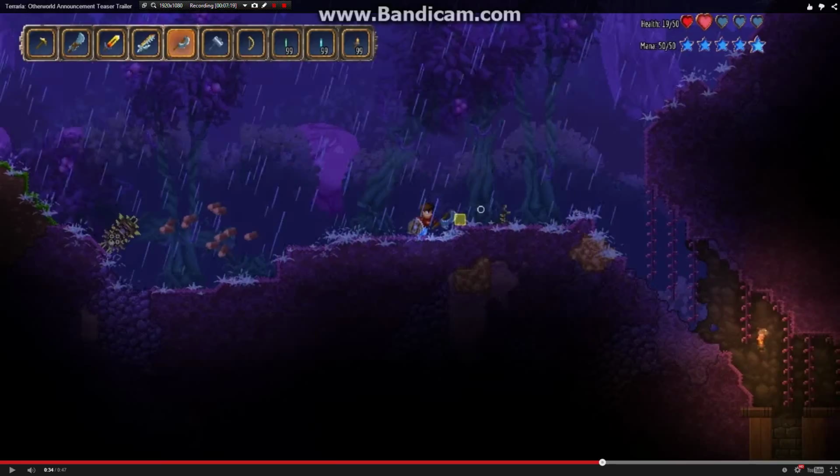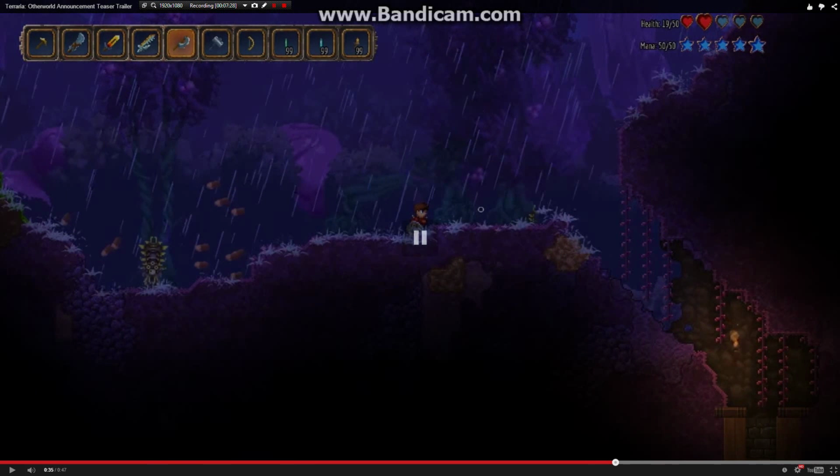Then if we look to the right here, there appears to be an underground house. Oh, he just made that, or some sort. I don't know. Continuing on here, you can see the tree fall down in the background.